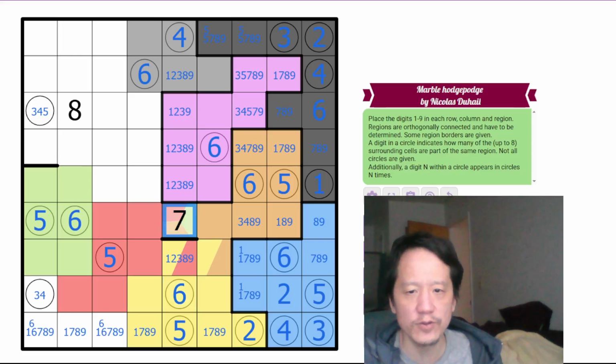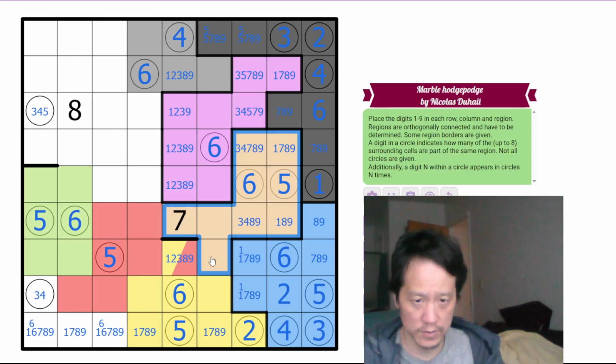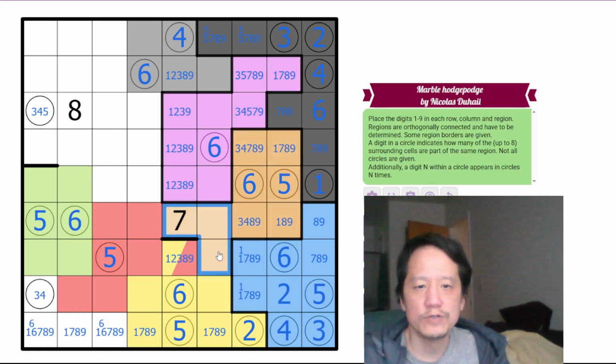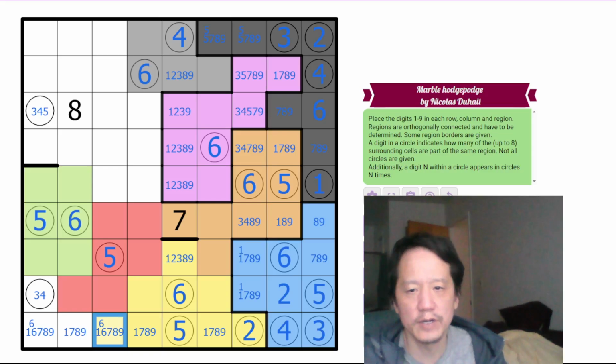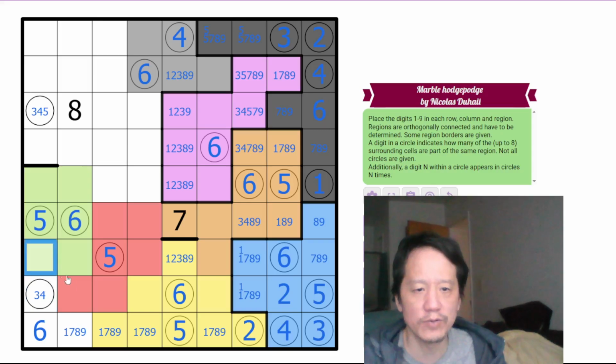So this would then have to be not red. This would be orange. This would have to be orange because there's no other place for it. So we have 1, 2, 3, 4, 5, 6, 7, 8, 9. This would have to be yellow. This would be yellow. So it could not be 6, which would force this to be a 6. So it could not be green. This would have to be part of red. This would have to be part of red.